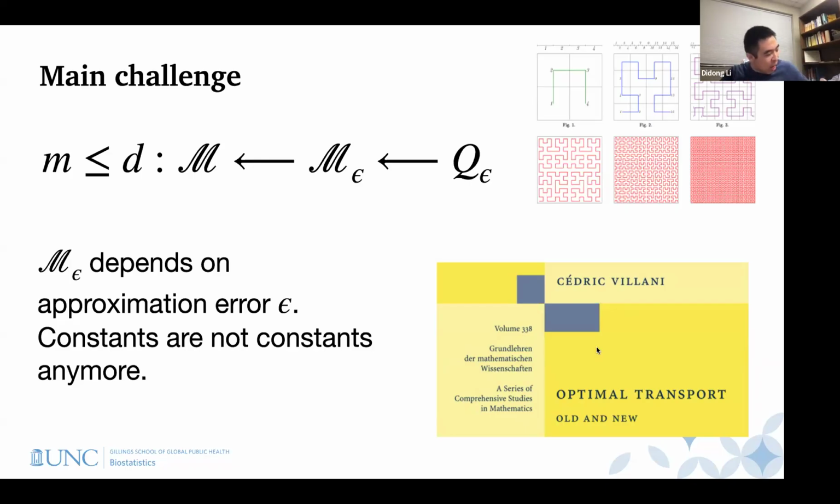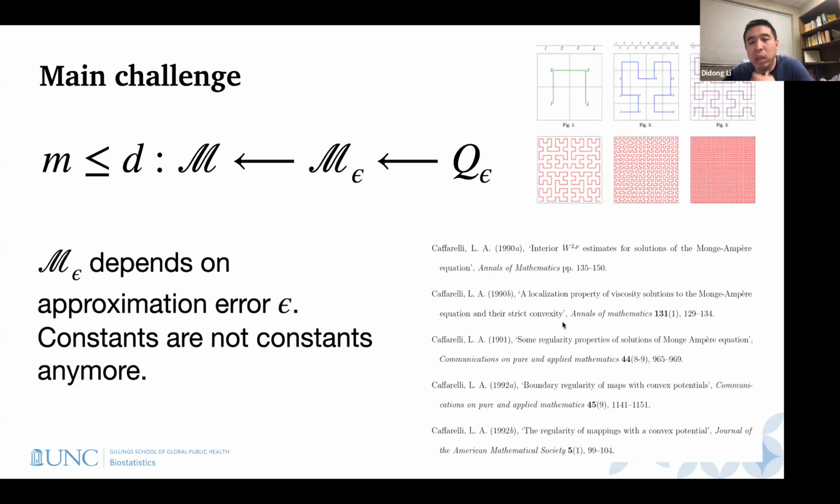But fortunately, I found that in this book, after each section, Villani wrote a very comprehensive literature review. Then he pointed us to even earlier citations that study the constant. Eventually, we were directed to a series of works by a mathematician, Louis Caffarelli from UT Austin, who studied this partial differential equation called the Monge-Ampere equation. And using the tools in this series of papers, we finally managed to show this alpha goes to zero, which concludes the super exponential growth.